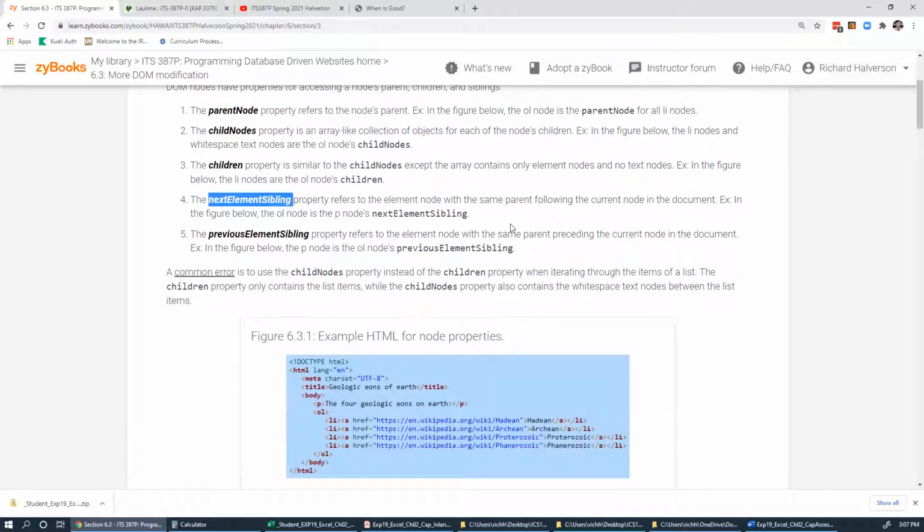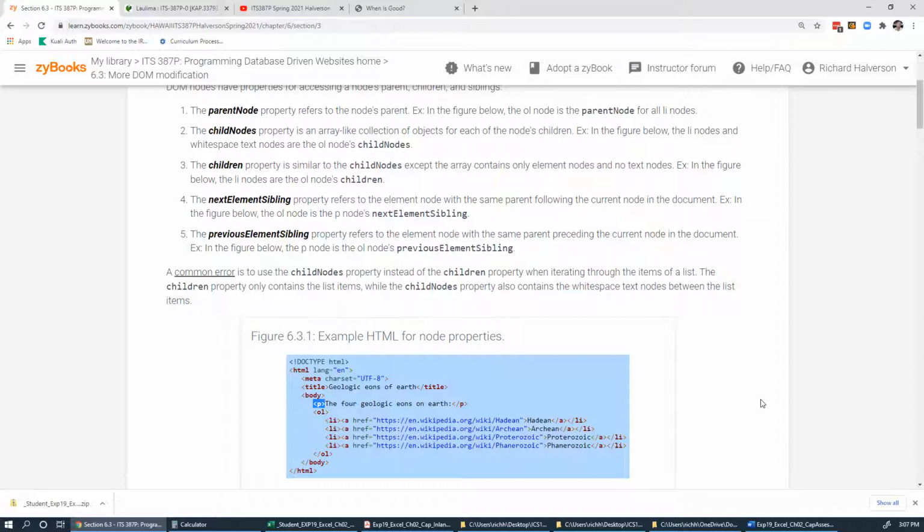Next, nextElementSibling refers to the element node with the same parent following the current node, so it's your sibling. So the OL node is the P node's next sibling.